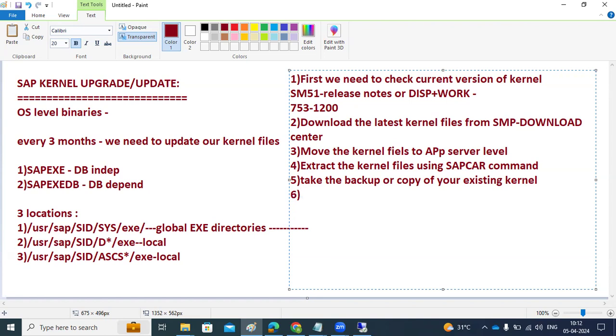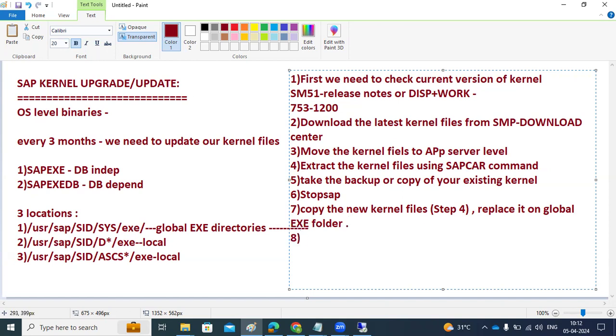Then the sixth step, stop the SAP system. Then the seventh step, copy the new kernel files which you have extracted and replace them in the global exe folder, the global exe directory. This exe directory, you can replace it here.